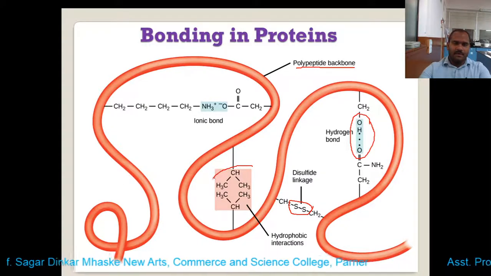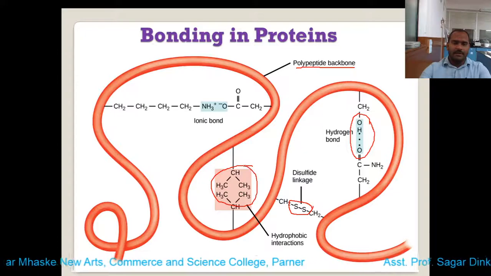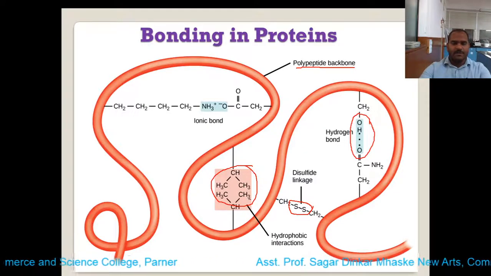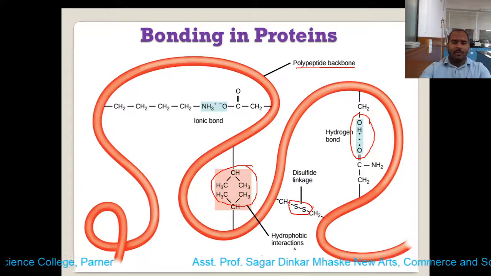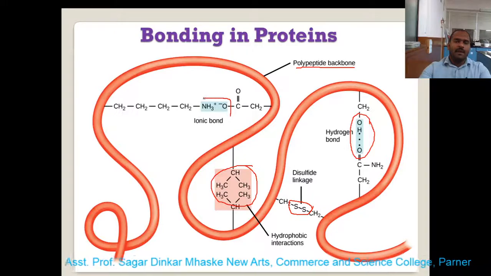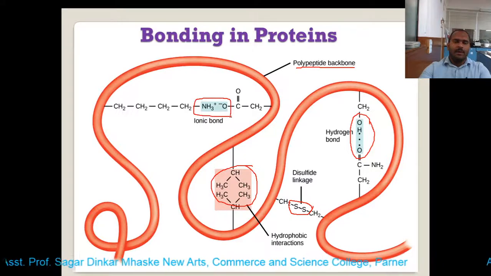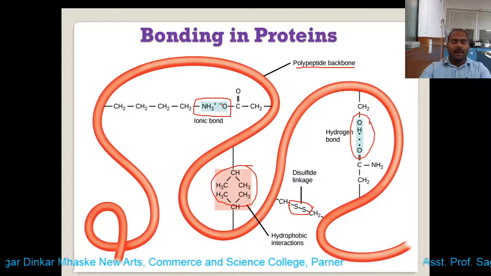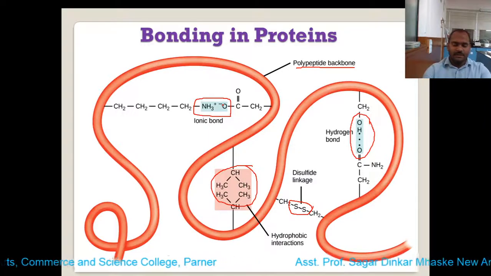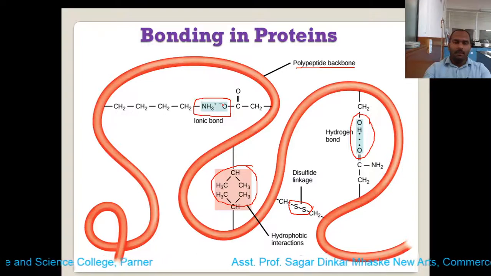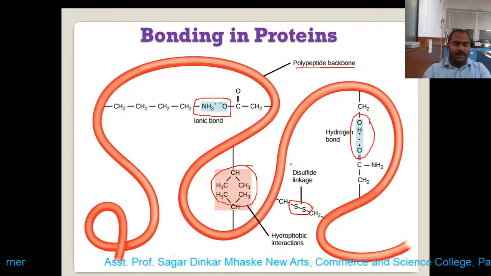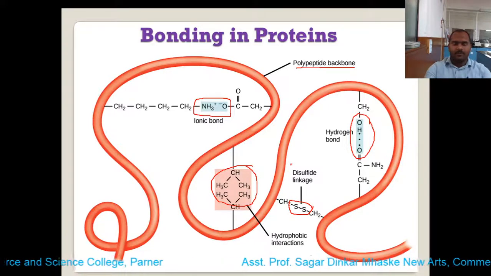Now here you can see a hydrophobic interaction, clustering of hydrophobic groups. Okay, so here you will have hydrophobic interaction or hydrophobic bonding, and here we are considering the ionic bonding. Opposite charges are attracted. So this gives the stability to the protein structure. So here there are four different bondings we have shown which give stability for the protein.